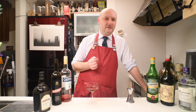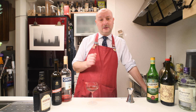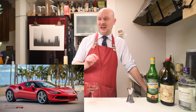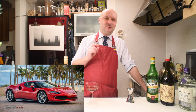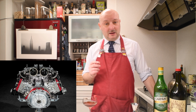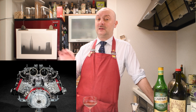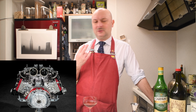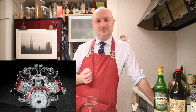So F1 now has a 6-cylinder helped out by a hybrid system, as does the new Ferrari 296 GTB, which looks like an absolutely gorgeous, insane car that goes at the speed of light and sounds amazing, and it has a 6-cylinder, 120 degree V. If you're a nerd like me, it's really interesting because 120 degrees would be the perfect angle for a 6-cylinder V, but I think this is just the first or second they ever made because it's highly impractical, but really cool.